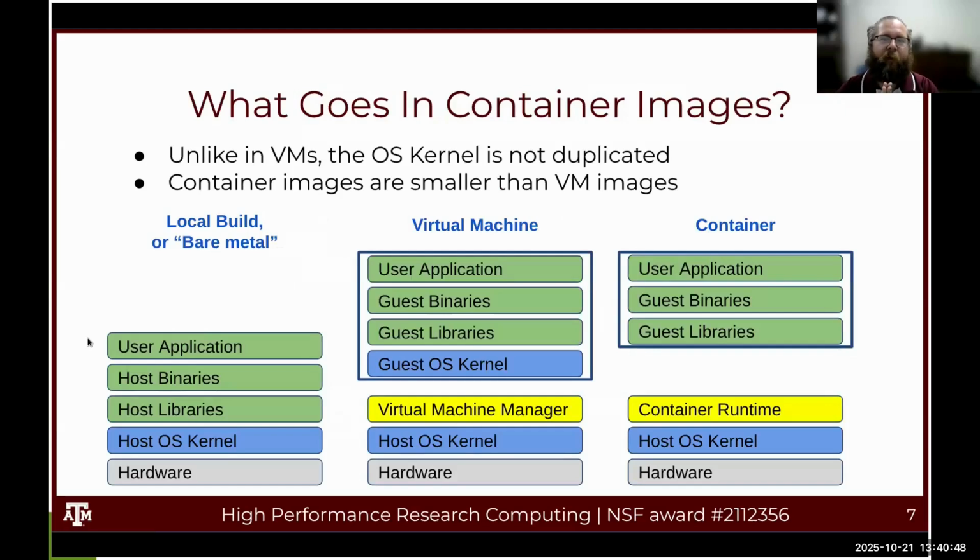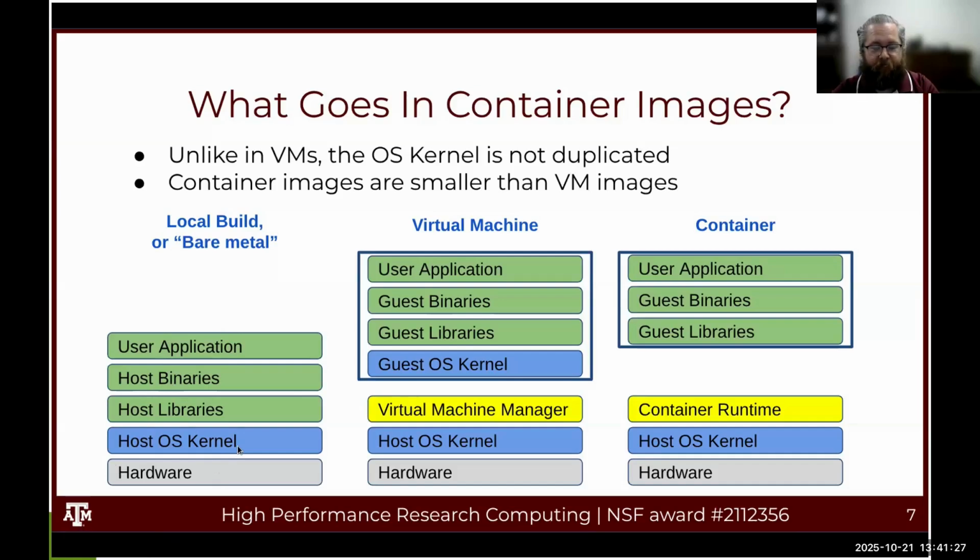So let's talk about what we put in the container images. I would like to contrast the container with a similar technology called a virtual machine. Virtual machines and containers are both a way to isolate software from the host machine. But there are some differences. So on the left, I have a software stack that doesn't have isolation. So we call that the bare metal software stack. The hardware is at the bottom. The host operating system kernel, I assume we're all using some variant of Linux.